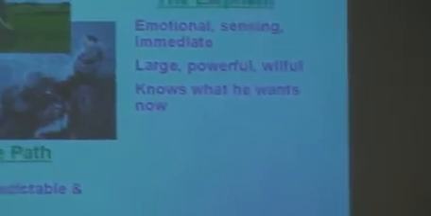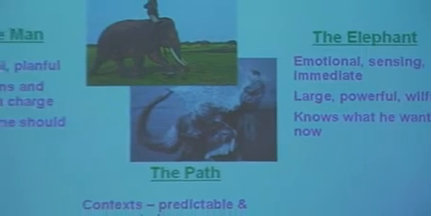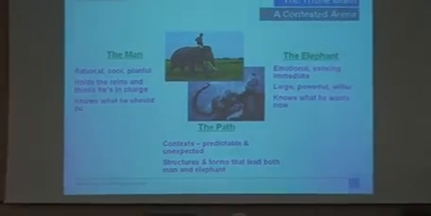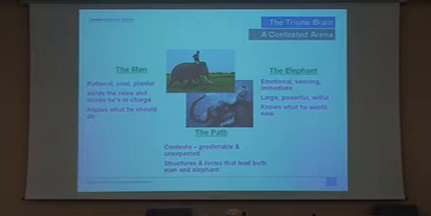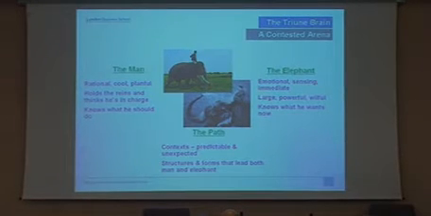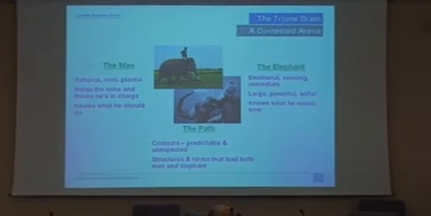A man called Jonathan Haidt described this as like a man riding an elephant. The way the brain works is you have a new brain on top of an old brain. The old brain is a mammal brain, the new brain is the frontal cortex. The frontal cortex represents the man on the elephant. He is cool, he can make plans, he has language, he has reason, he thinks he's purely rational. She thinks she's purely rational. But the elephant that he sits on, or she sits on, is the mammalian brain. This is powerful, emotional, it knows what it wants.